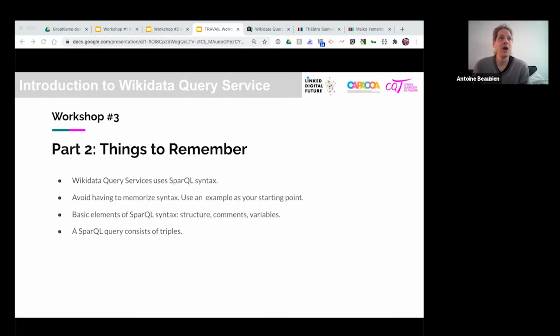In part two, we've seen that SPARQL is the syntax used by the Wikidata query service. We've seen that we can start with an example and modify it to build a query. We don't have to start from scratch.